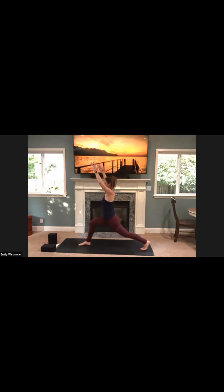Exhale, sink into your pose. Inhale, straighten your leg. Exhale, lower down. Inhale, straighten. Exhale, lower. Inhale, straighten. Exhale, lower. One more time. Inhale, straighten. Dial your back heel down. Open your arms to the T. Warrior 2. Pause here.